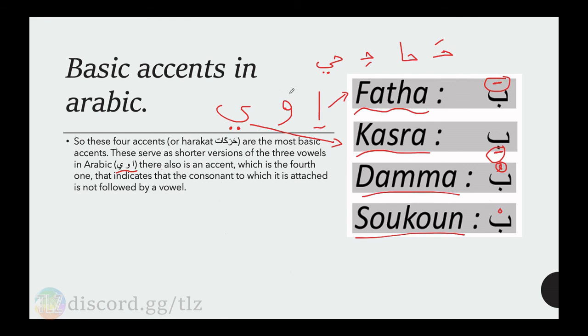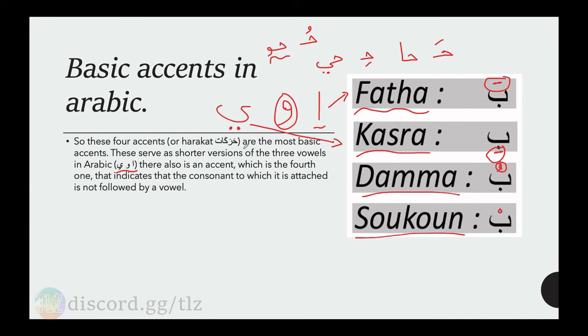And the last one is the Waw, which is the longer version of the Dhamma. You can see that it is the same sign. They look similar. So let's use ha as an example again. So this is hu, and this is hu. You see how for the long vowel, the sound is longer. That's why we call it a long vowel.